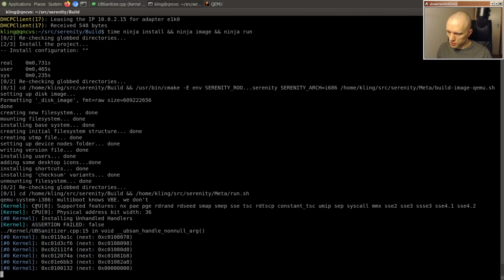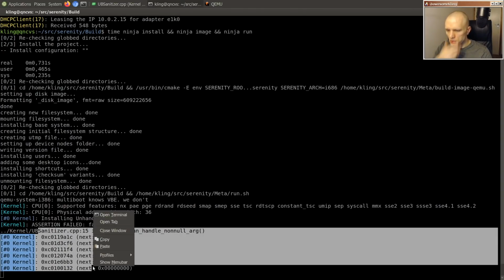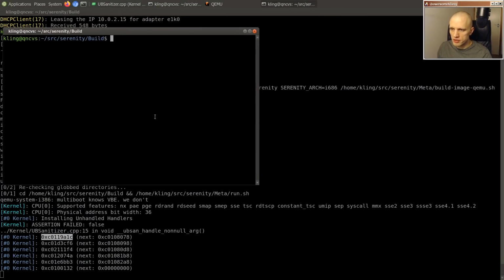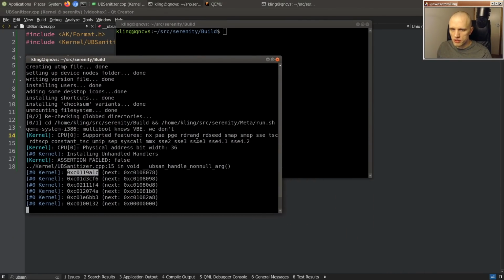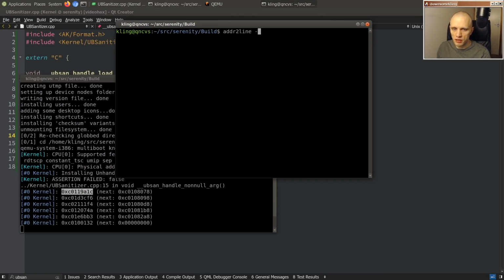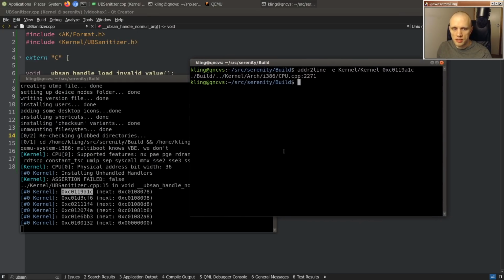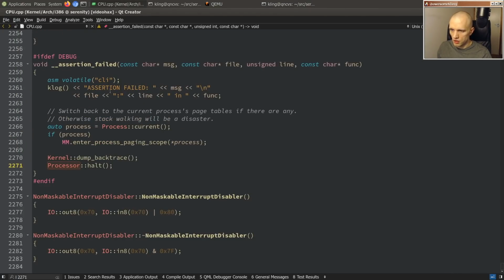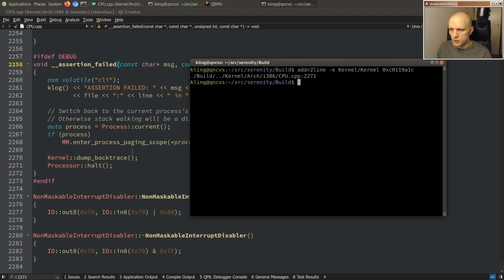And it's so early in the boot that we haven't loaded symbols yet. But we do have addresses, so we can figure out what this is. Let's just use addr2line. CPU.cpp 2271. Yeah, that's the assertion failed.